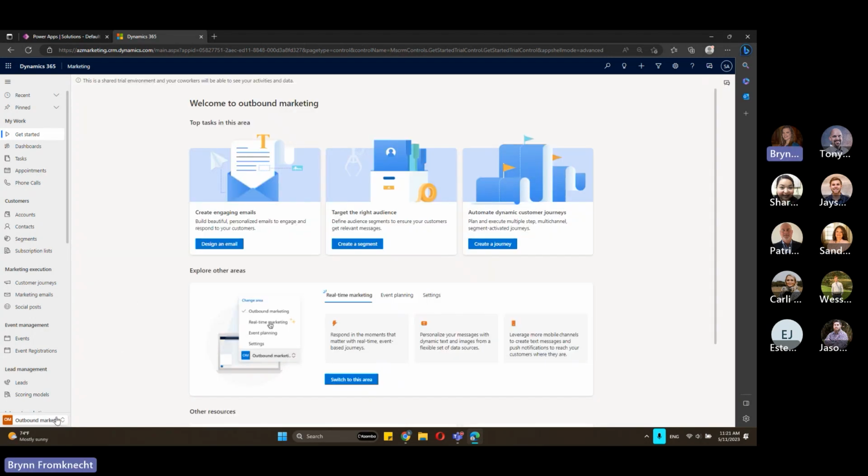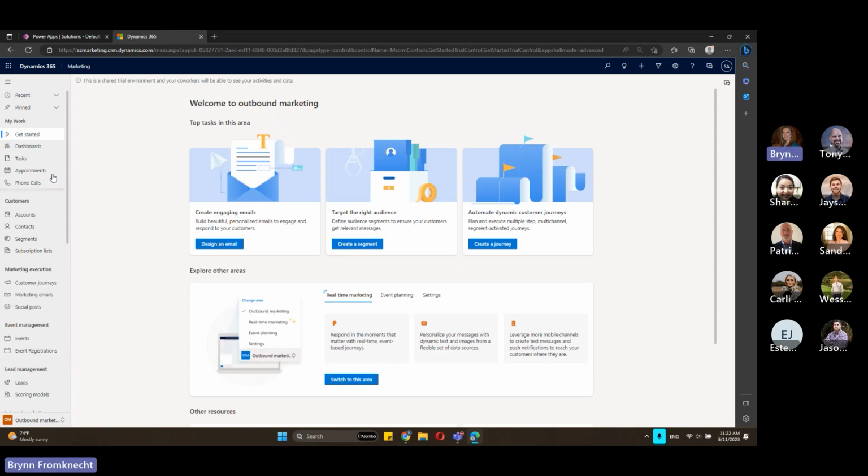So outbound marketing is where a lot of our folks in B2B spaces are going to spend the majority of their time. It's the most synonymous, like we said before, with traditional marketing. But there's also a lot more to it than those more traditional marketing tasks, email blasts, things of that nature. We have a lot of great tools in here. We've got emails, we do have newsletters, we've got web forms to capture new leads. We have lead scoring to help identify who our most likely prospective customers are so that we can hand them off to our sales team and move them along our sales pipeline, all at the exact same time.